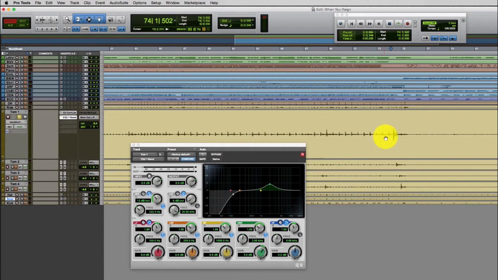Basically, you set up the threshold, so only these peaks here will cut through. All the rest will be drowned, the gain reduced so much that they'll basically not even be there. The reason you might want to do that is, if you have all of these open, tom 1, tom 2, tom 3, tom 4, all of them open, then guess what? All of this low-level stuff comes through. This is probably a snare and hat that is bleeding through, or maybe even a kick drum.